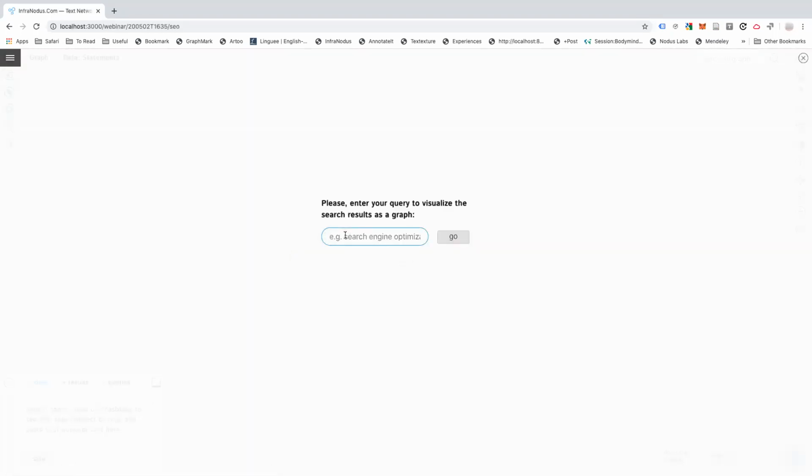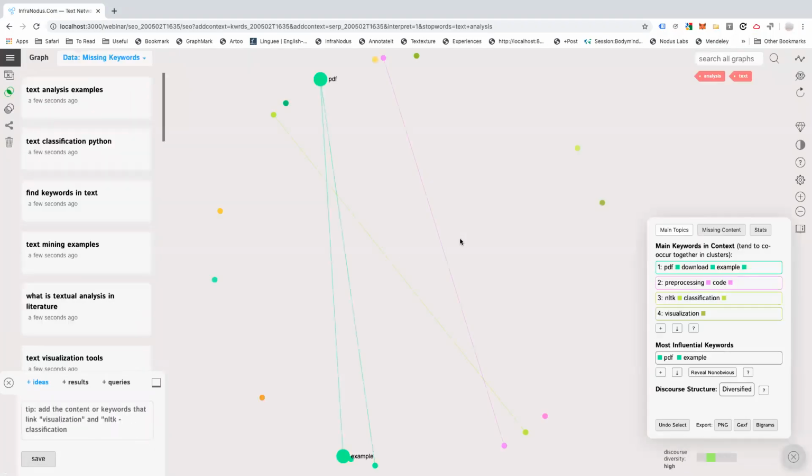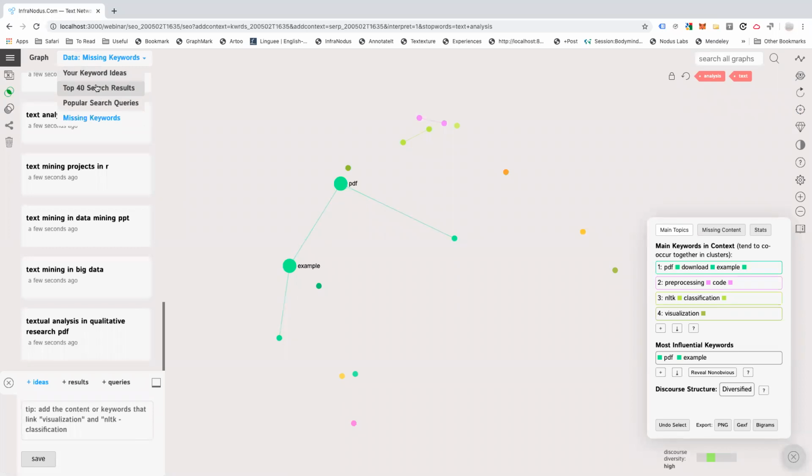So for example, let's say I wanted to create something interesting that would be relevant on text analysis. I can use this app to visualize one graph of Google search results on the subject, so what exists out there, and another graph of what people search for, so what they demand. And then it shows me the difference between the two. And maybe I start from looking at Google search results.